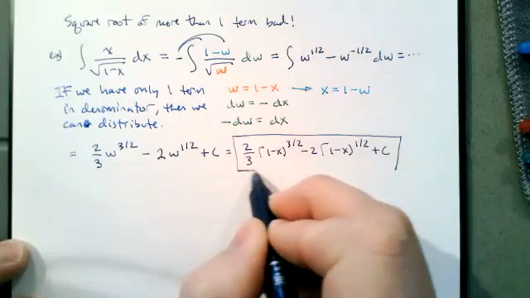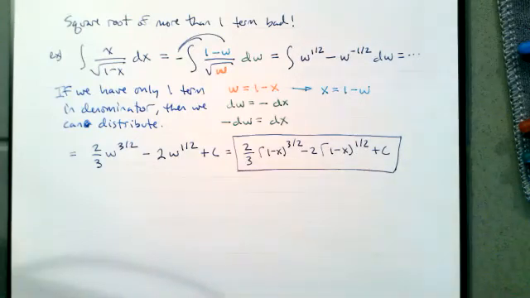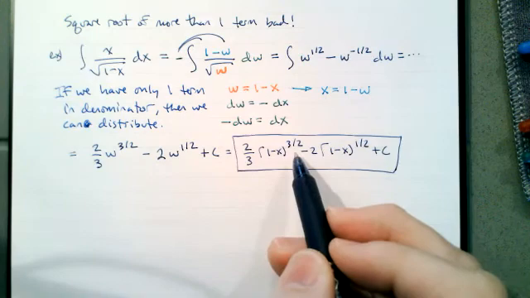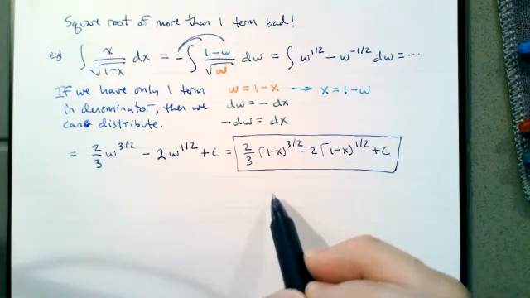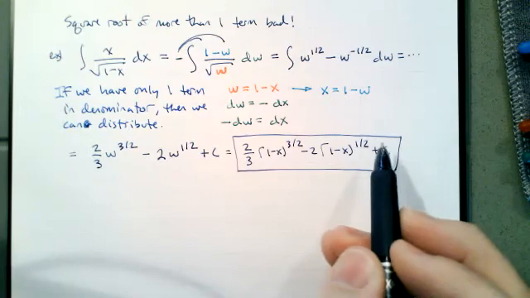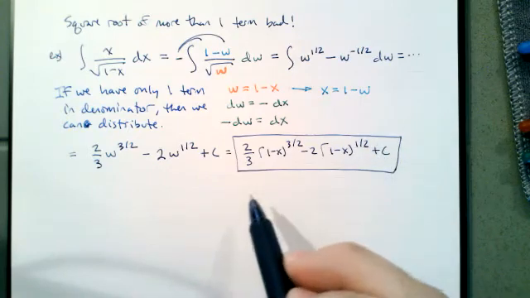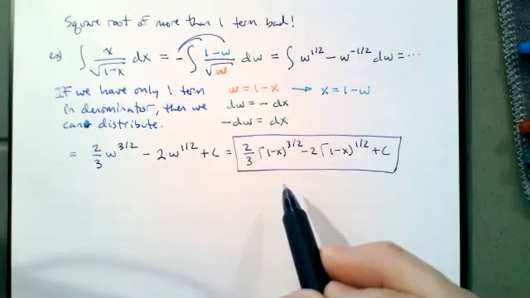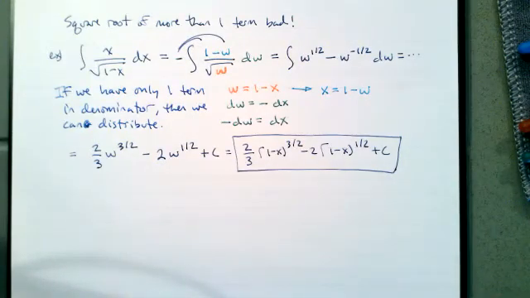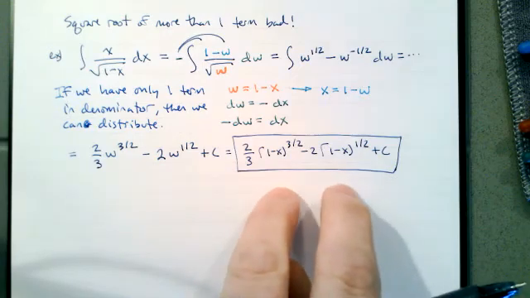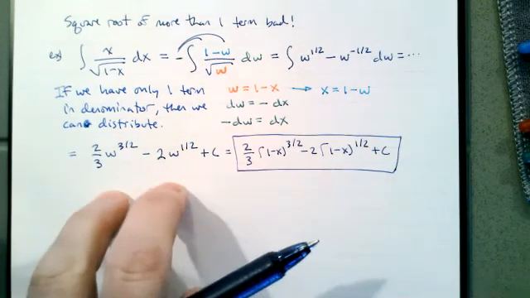Even though the problem was presented with radicals, I'm going to write my answer with fraction exponents, because otherwise I'd have the 3 halves here. I'd have to write this as the square root of 1 minus x cubed, which is not simplified. I have to pull out that 1 minus x and leave a square root of 1 minus x. Then I should be factoring out the square root of 1 minus x anyway. So I'm just going to leave it like this, because leaving the answer like this clearly demonstrates where I got the answer from.